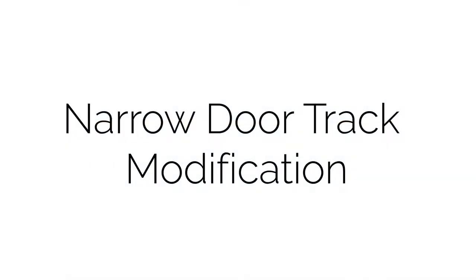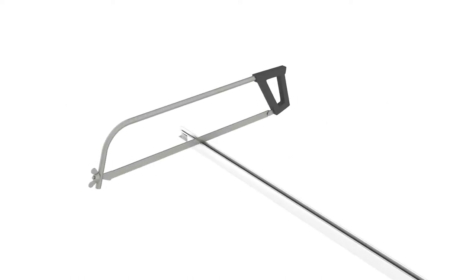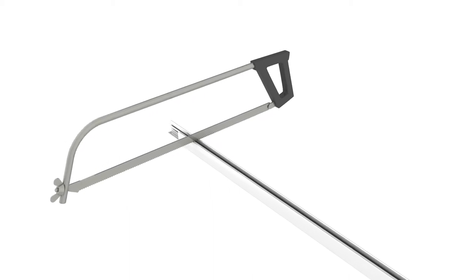Cool is designed to fit door trim openings between 68 inches and 72 inches without modifications. Openings less than 68 inches will need minor track modifications. For door trim openings measuring less than 68 inches, you will need to cut the track to fit the door width.